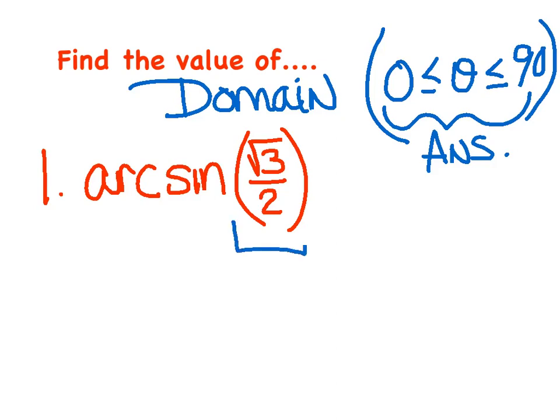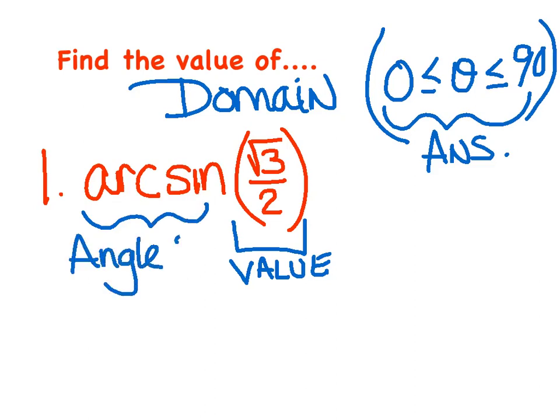So I just want you to box this in here, or bracket it in, and I want you to say, is that the angle measure, or is that the value? Is it an angle measure like 30 degrees, 60 degrees, 45, or is it a value from the table? So hopefully you're saying, this is a value. And when you see arc sine, the question is, what is the angle? So you can kind of think of arc as angle. They're asking, what is the angle when you see this?